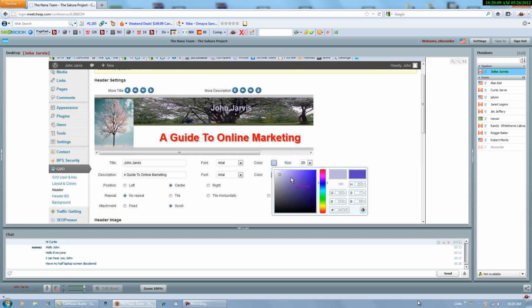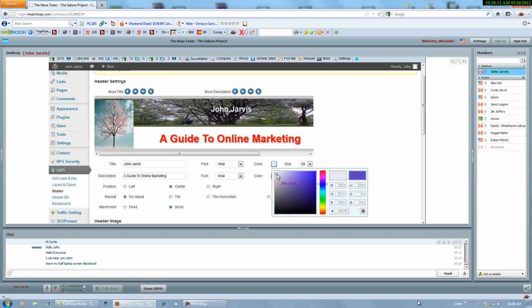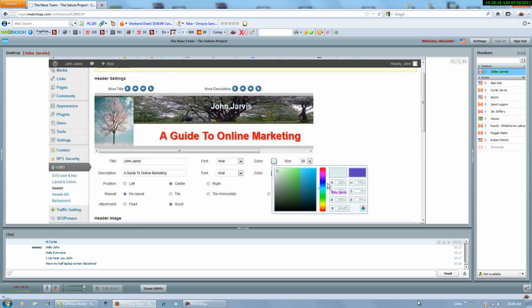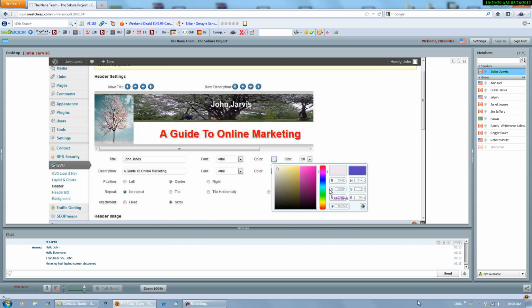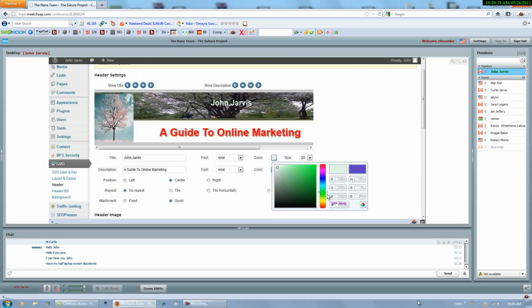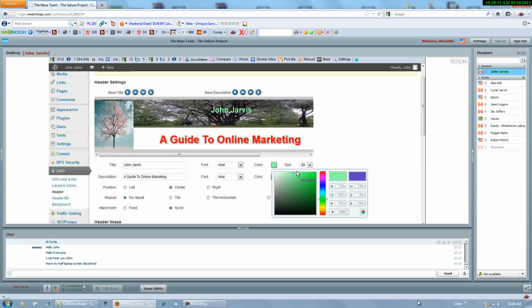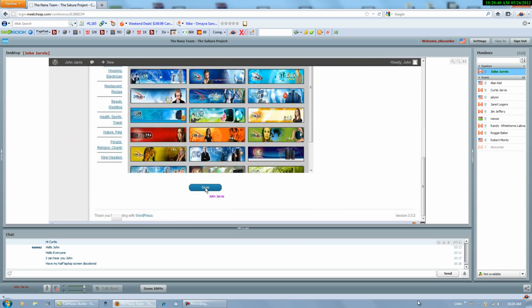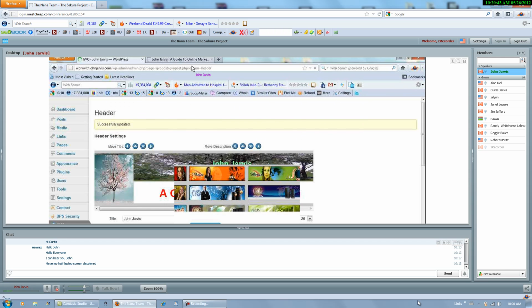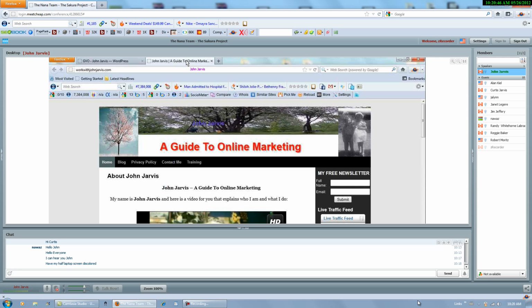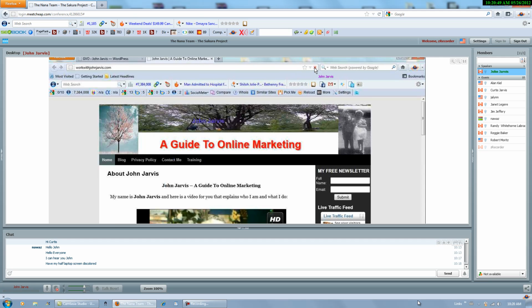And from here, you can make this any color that you want, and you can grab this and pull it up and down to change the hue of it. Could make it psychedelic lime green if you want. Kind of colorful. So let's go and see what that looks like on the website. Save it. Hop over to the website. And you can see how it looks right now. Watch when I refresh. That's not too bad. And it's good enough for me.